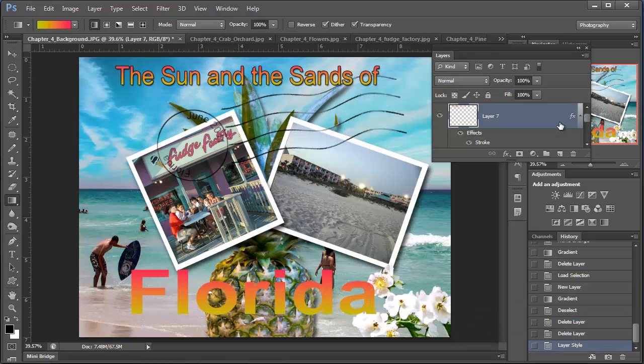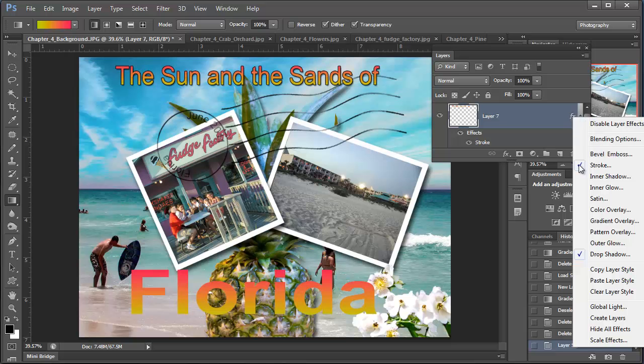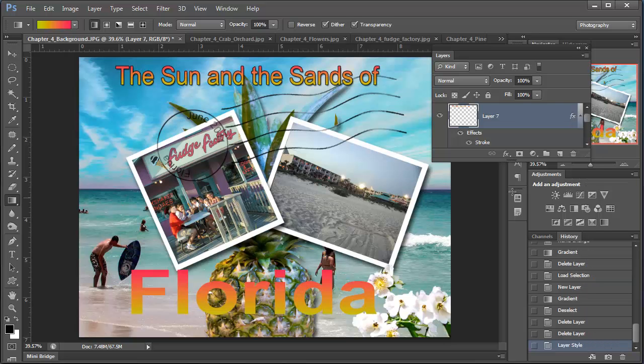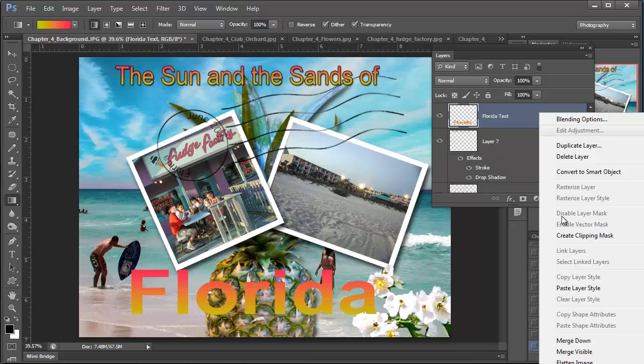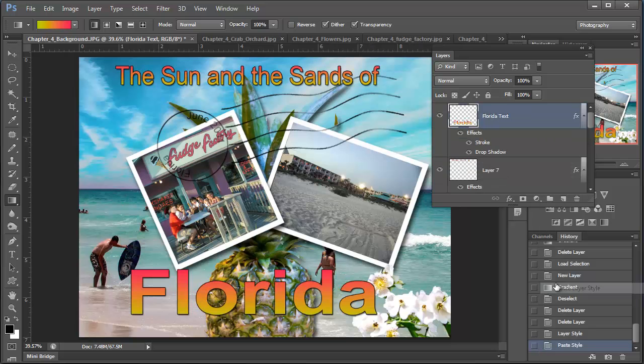We can right click on that FX and go to copy layer style. Now we're going to go find that other text where the Florida is, right here, right click, paste layer style. And now Florida also has the stroke.